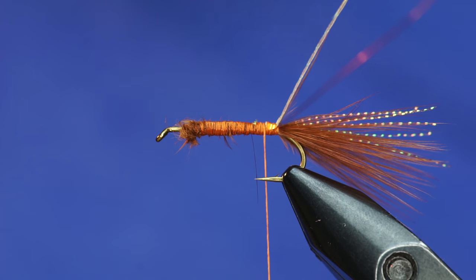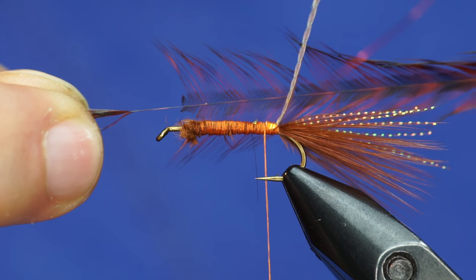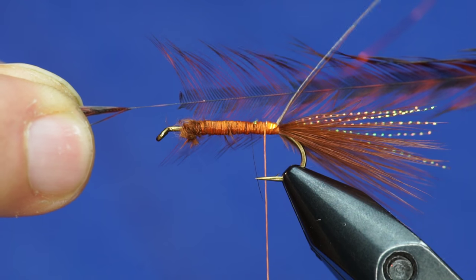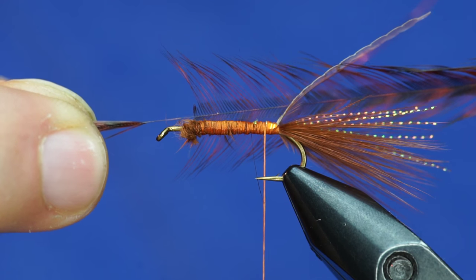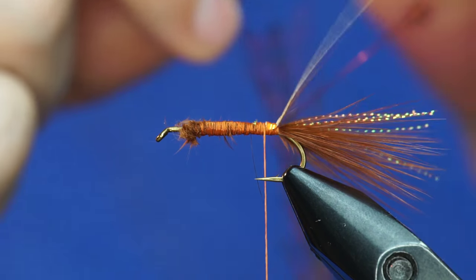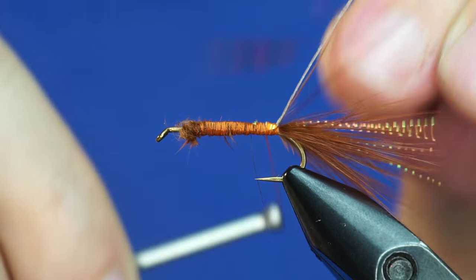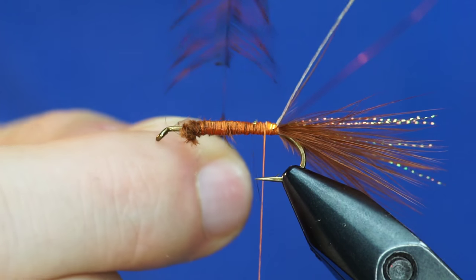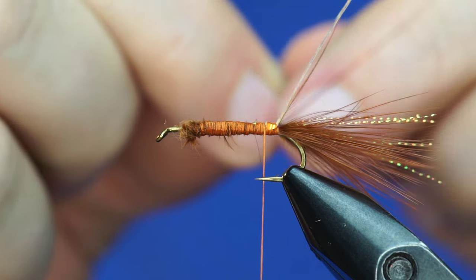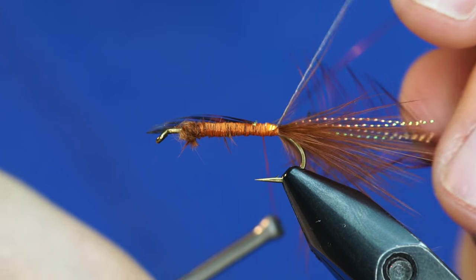So I'll pluck off a piece of the hackle, and what I like to do is tie it in at the end here, and strip off some bare stem. So I have the point here, and I want to tie that in right along that bare stem. The reason I do that is because as I start to wrap this, I don't have hackle fibers being bound down as I begin the first wrap. So that's what the bare stem will give me there. And so I'll just tie that in.